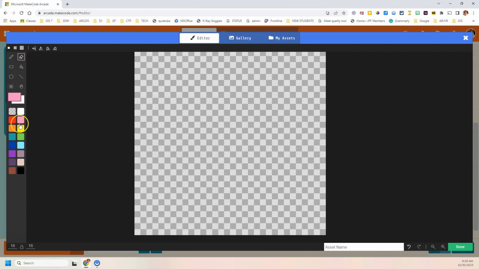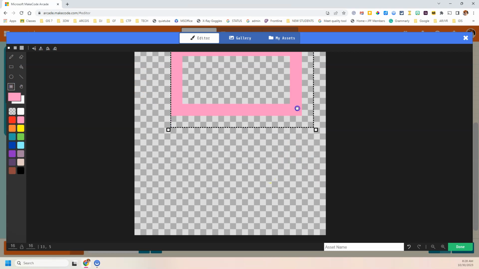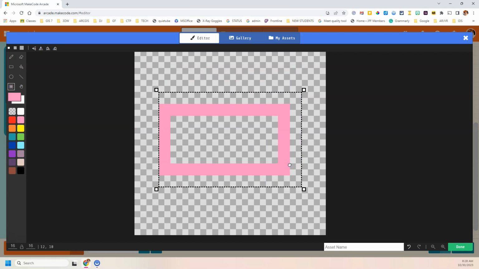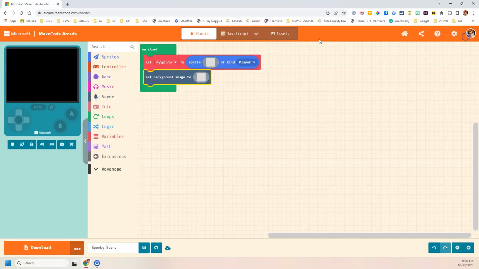You get the idea. If I make something and I want to move it around, so say I make this and I want to move it, I can draw a box around it. Oops. And now I can move it however I want to. I can also delete it, and there you go. These are your colors. There's not a whole lot of options, but it should work out fine for you. So that's how you edit a person or a character, a sprite, and this is how you edit an image.